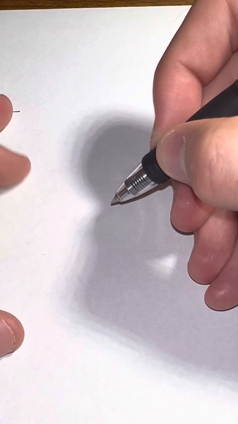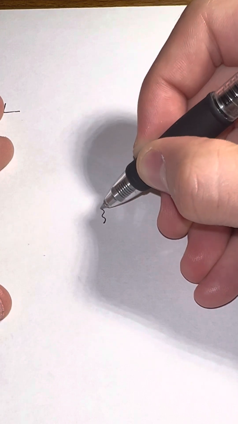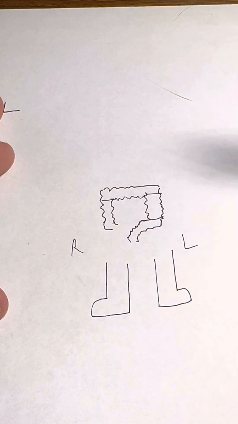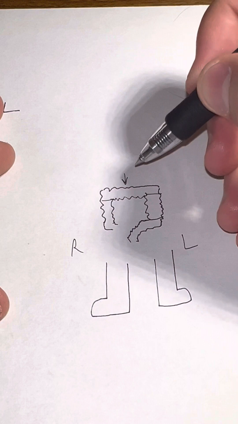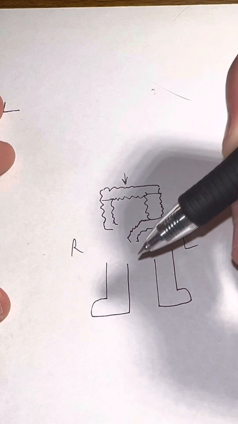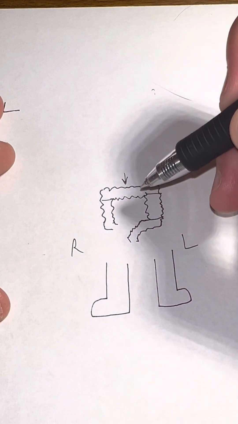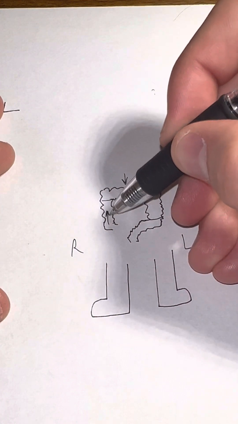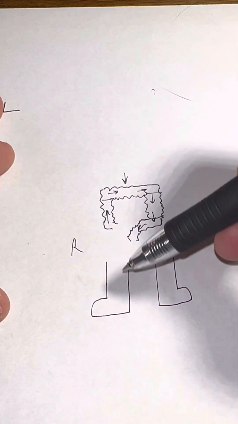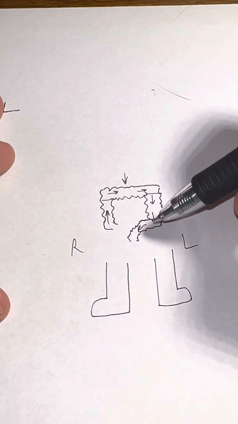Here's a neat little trick just to remember which anterior Chapman points correspond to what portions of the IT band. So, for example, let me draw a quick little colon. Alright, so finish that, finish drawing the colon and the two legs here. If you grabbed the ascending colon here and flipped it down, this is what portions of the IT band are going to correspond to the colon, if that makes sense. So right, here's the arrows representing the direction that poo will go in your colon. So ascending on that right side, transverse on that right side, descending, sigmoid on that left side.